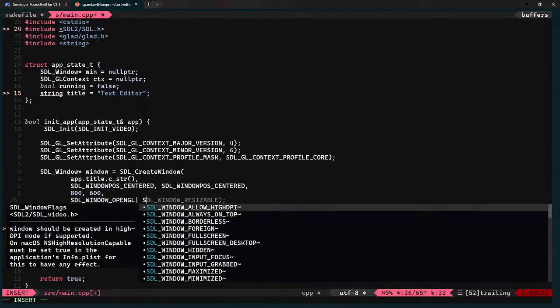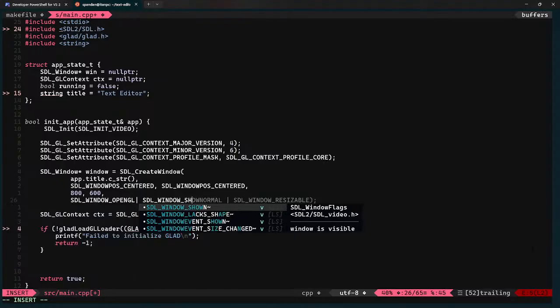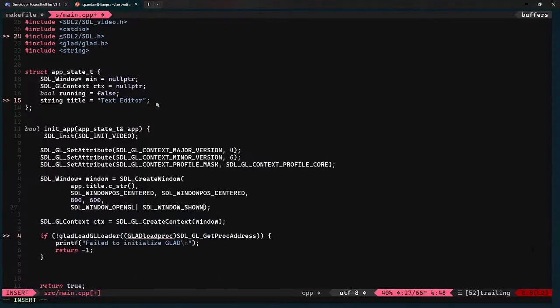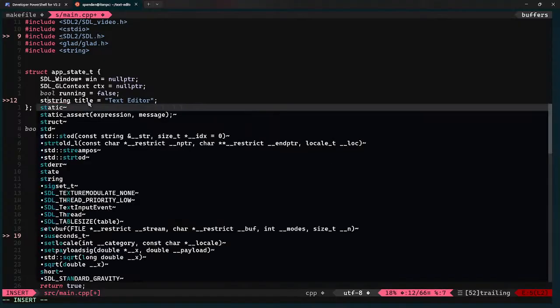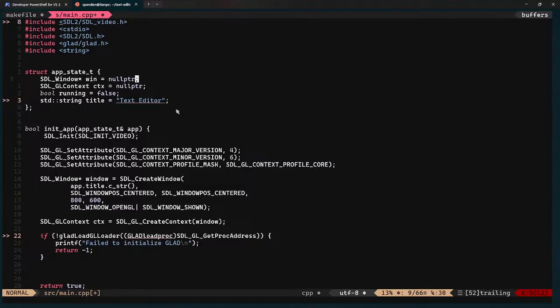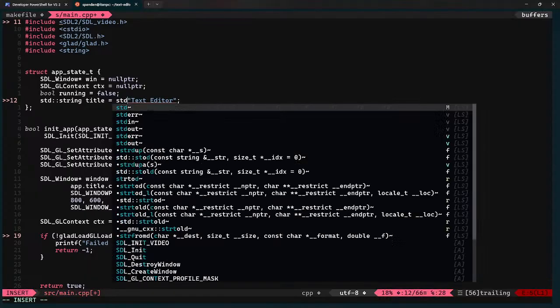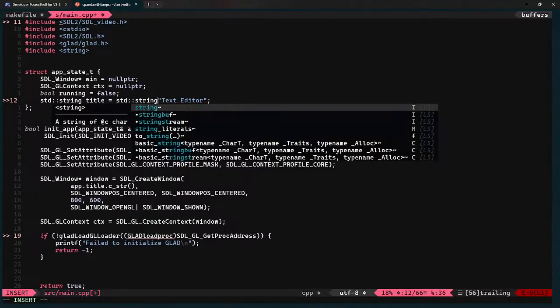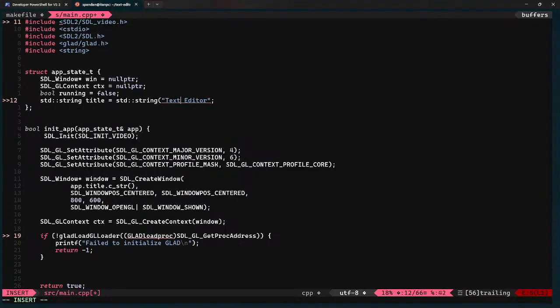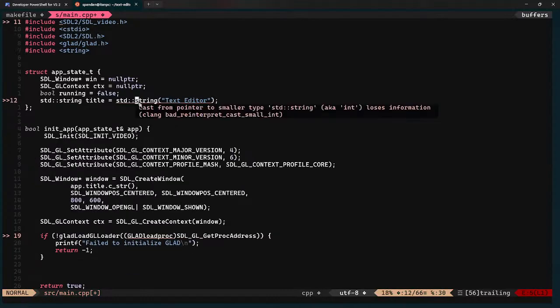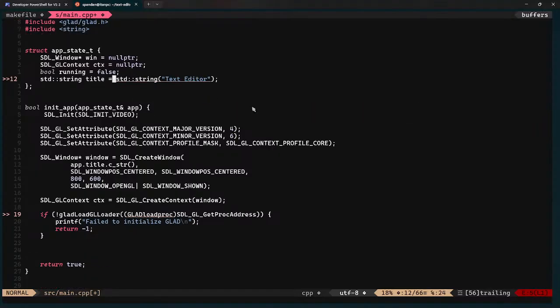Maybe it's here, window. So for now I don't want resizable. This is a static string. This should not have any problem. Let's say we can do something like this maybe. I should look at the error. No, this is not an error.